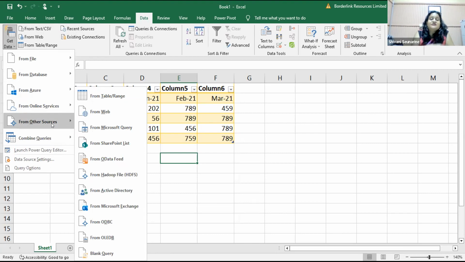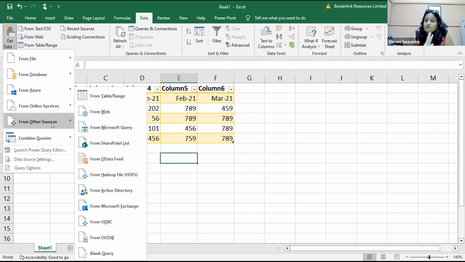I could have the data stored in different areas, and I'll be able to pull it. That's all we are saying, that you are able to pull it. Because you may be in an organization in one department and the data is stored somewhere else in another department, on a server, in Microsoft Exchange, in Active Directory, and you have all these different things. You're just able to pull it.